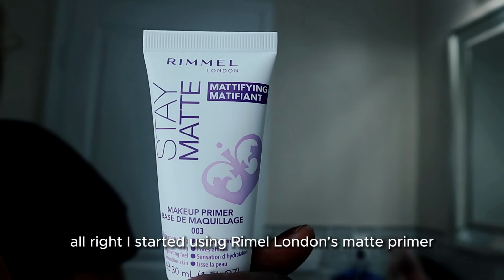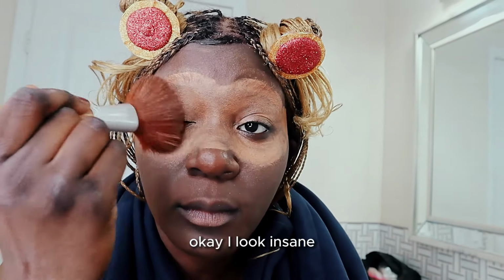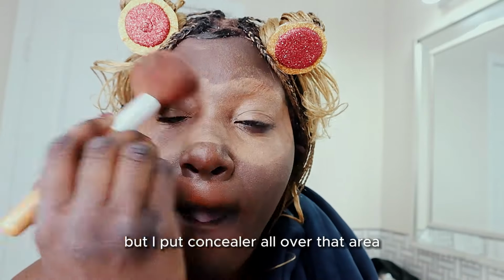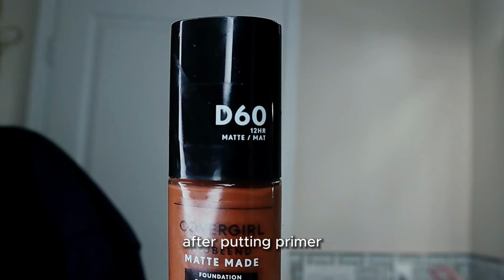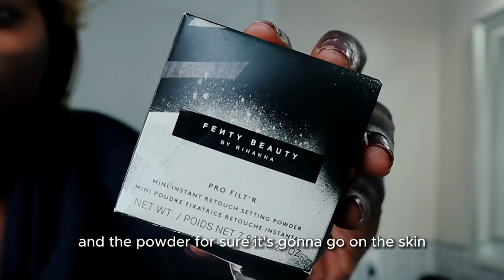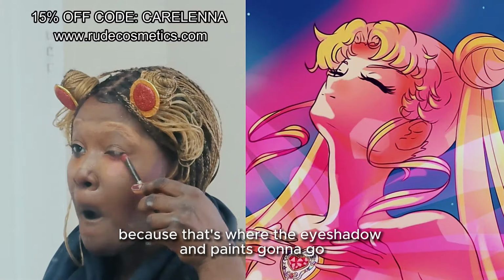All right, I started using Rimmel London's matte primer. Then I'm gonna use Ben Nye's concealer. Okay, I look insane. It looks like a Batman mask on my face. I know. But I put concealer all over that area after putting primer. And then I have my foundation that's gonna go on my skin to make everything even. And the primer for sure, it's gonna go on the skin. I'm not blending it out with the concealer yet. As you can see, you can still see that concealer mark because that's where the eyeshadow and paint's gonna go.